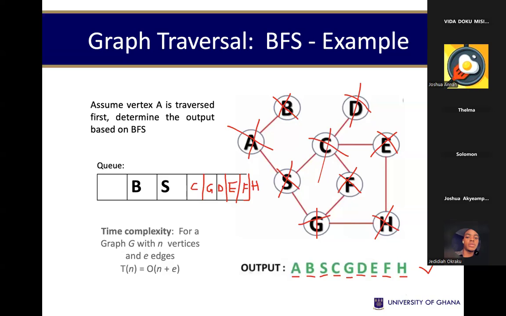You check for the C before you tackle the S. Like the output, it has A, B, S. Why not A, B, C? Because C comes before S. A's friend is not C. If A was connected to C, then we would go to B, C. Do you understand? Yes, sir.